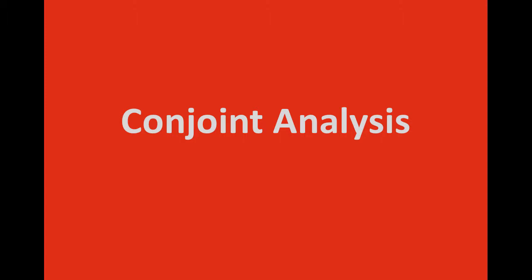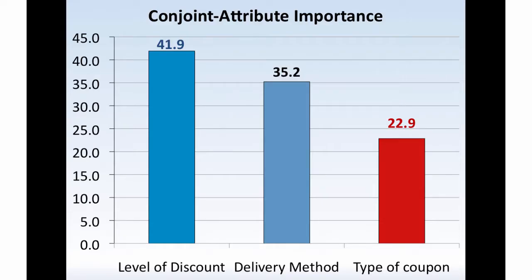Like I said earlier, this is a customer acquisition standpoint. We're going to be using this to find, once again, attribute importance, and then we're going to go even further and find out the preferred levels of those attributes. So here we go. This scale is based off 100, so if you add those numbers up, they're going to equal 100.